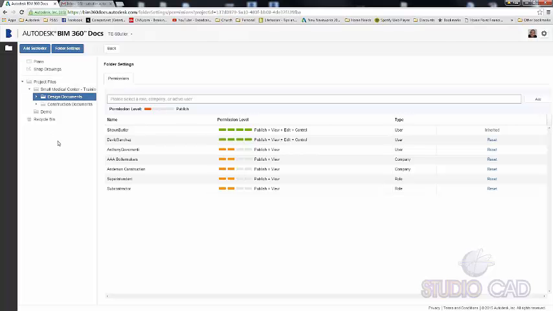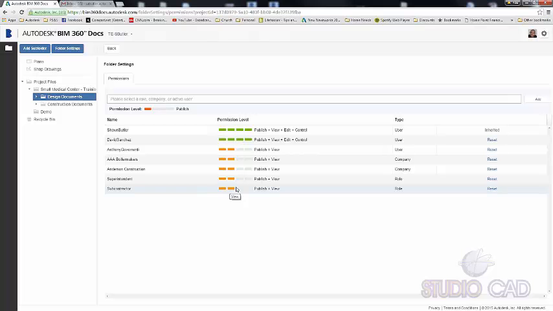If we look at these permissions, we have the publish permission, which obviously means you can add something to the project. We have a view permission, which means you can view inside of individual folders that you've been given a right to.